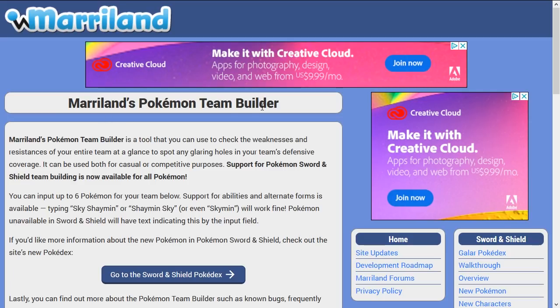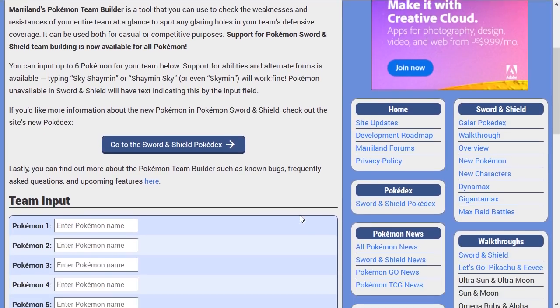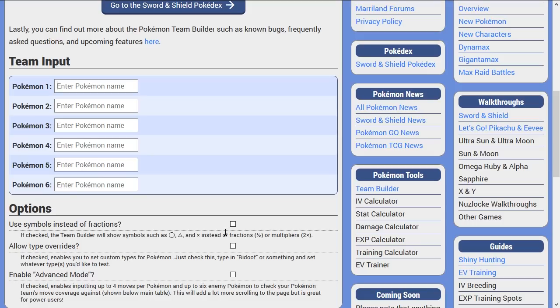So this is the Team Builder, Marriland's Pokemon Team Builder. I made its original version all the way back in either 2007 or 2008, somewhere around the Diamond and Pearl days. It allows you to input a team of up to 6 Pokemon, and it will show you the entire team's weaknesses and resistances to every single type at a glance. Very handy.